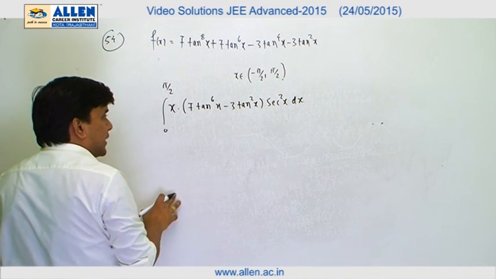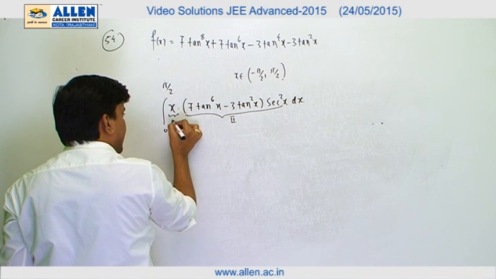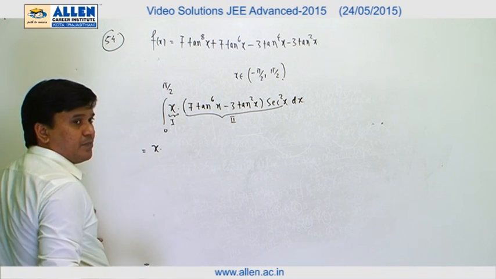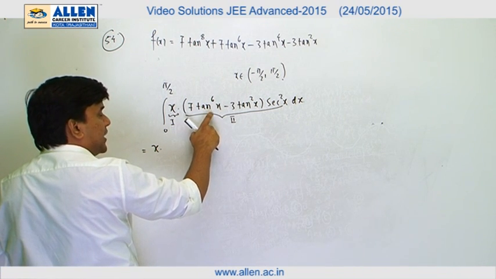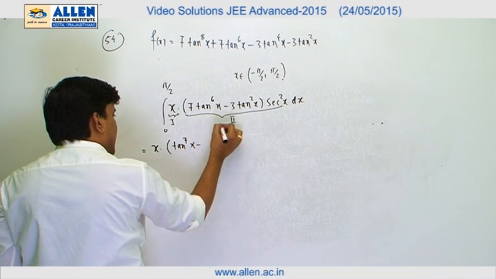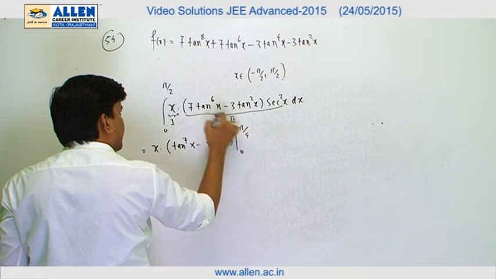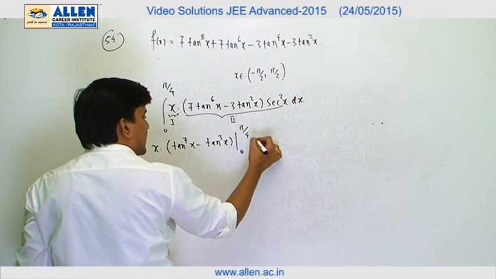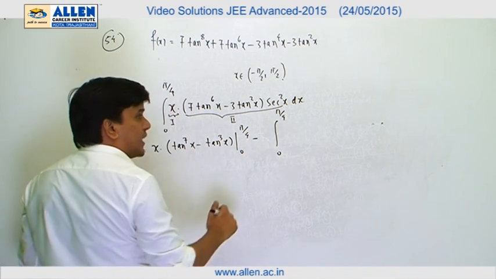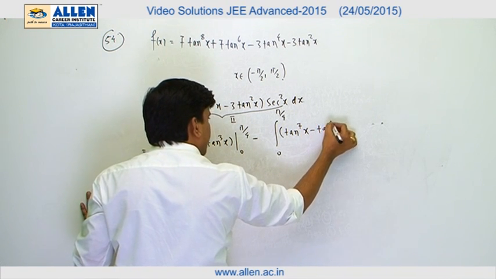Now we can use integration by parts. For this purpose, we can integrate this easily. So we are assuming this is second function and this is first. If we are using integration by parts, this is going to be the integral of this. And if we are assuming tan x is t, so this is going to be t raised to the power 7 upon 7. So 7 will cancel out and this will be tan raised to the power 7x. Similarly, this is going to be tan cube x from 0 to pi/4. Again, we can see this is going to be minus integral 0 to pi/4, and by differentiating this, we will get 1, and this is going to be tan raised to the power 7x minus tan cube x dx.